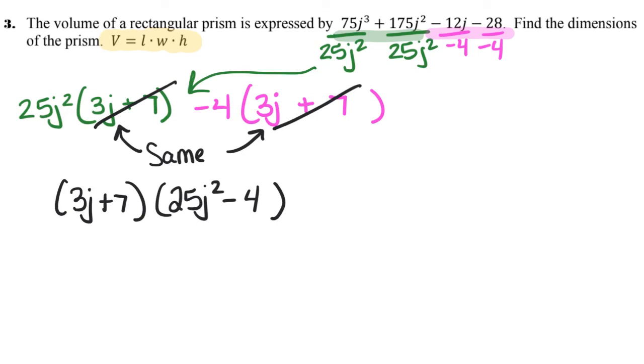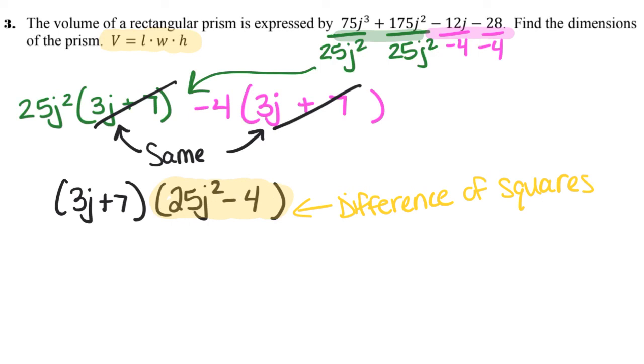We have two sets of binomials here. But remember we said in the original problem, our volume will have a length, a width, and a height. So it will have 3 factors. So let's look closer at our factors right now. And I'm going to highlight the second binomial. So that is standing out to me as a difference of squares. So we can factor this further.